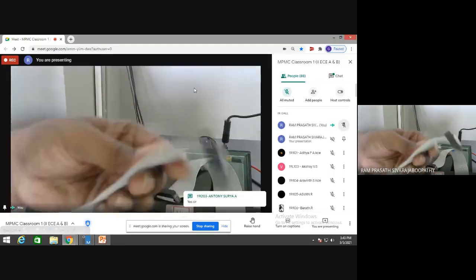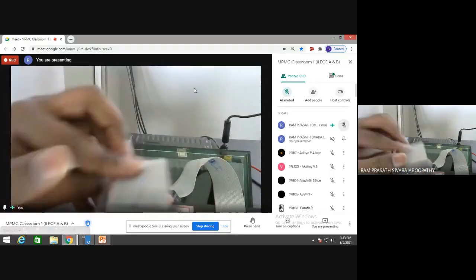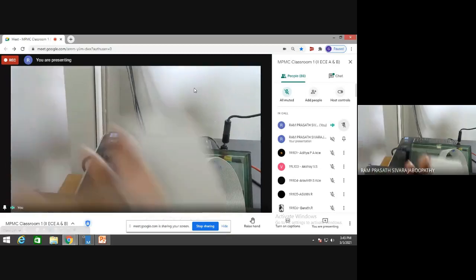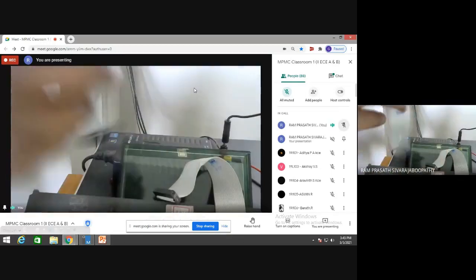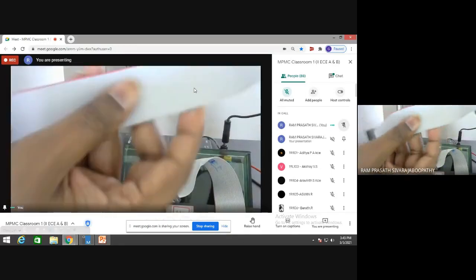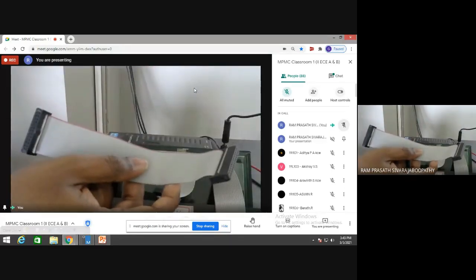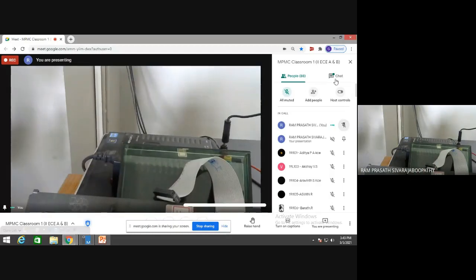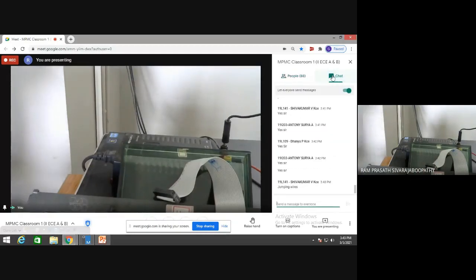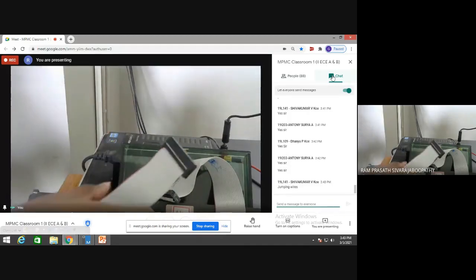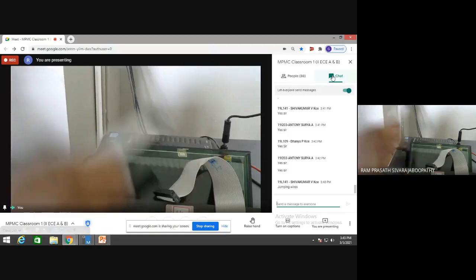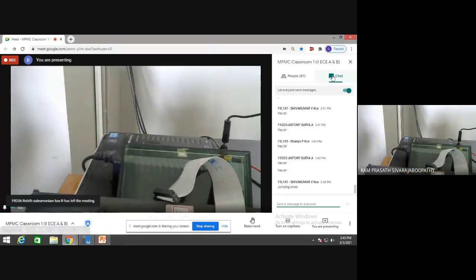As of now, this is a 26 pin connector. So எதுக்கு இது யூஸ் பண்றோம்? யாராவது டைப் பண்ண முடியுமா சாட்ல? இந்த மாதிரி கனெக்டர் இல்லைன்னா என்ன பண்ணணும்? If you are not having such connector, what we have to do? Kindly type it in the chat. Yes, we have to go for 26 wires to be connected. Okay. So ஒவ்வொரு கனெக்டருக்கும் நான் என்ன பண்ணணும்? 26 வயர் போட்டு கனெக்ட் பண்ணணும். So the connection won't be a static thing. Okay, proper connection irukadu.